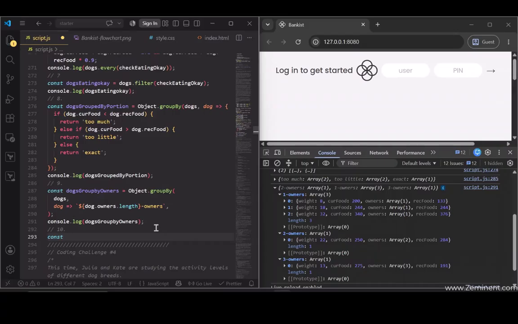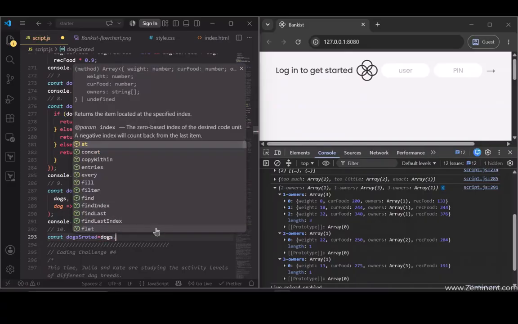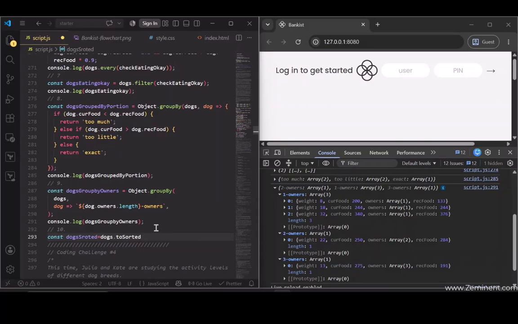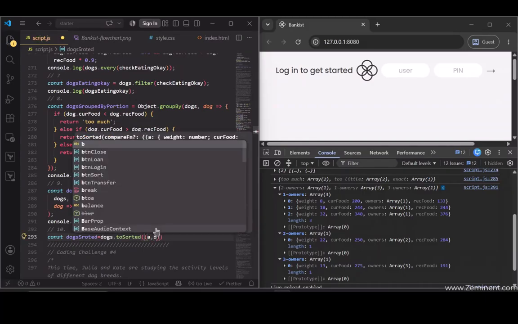So we'll do that. Constant dogs sorted. Here we'll say dogs.toSorted, if you remember from the previous videos which we learned. Here we have the a and b condition.